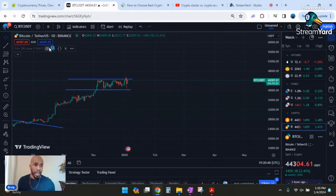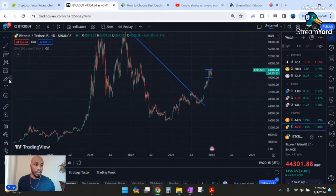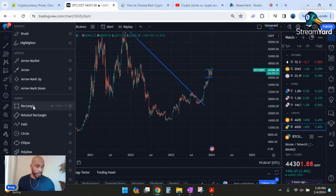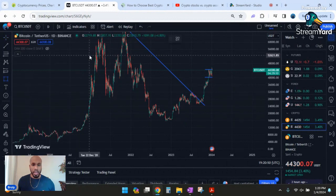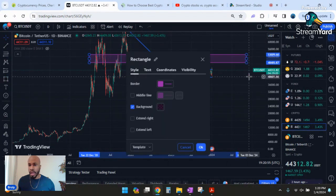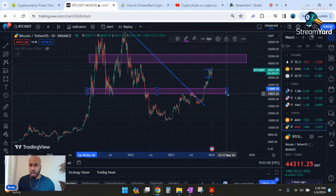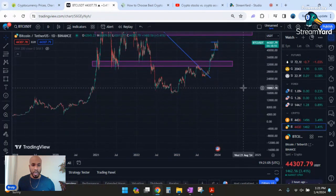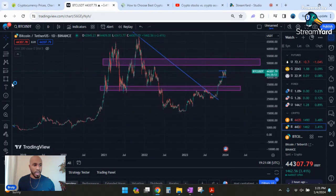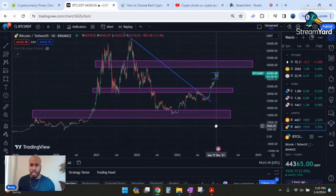But if we had to, let's just back out a little bit and look at some of the areas of strong price resistance and support. And we call those the order blocks. So let's just put it in between here and here. So between 48,000 and 53,000, we have another area of a lot of volume going on around here between 31,000, 33,000. And if we want to just take a little bit more of a step back, we have more areas where institutions like to get in and out around 13,000 and 18,000.